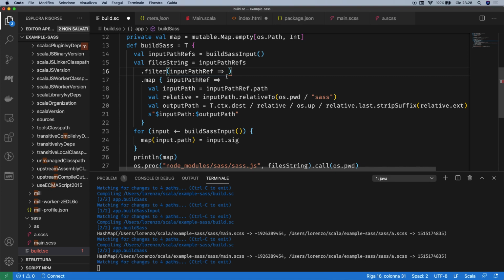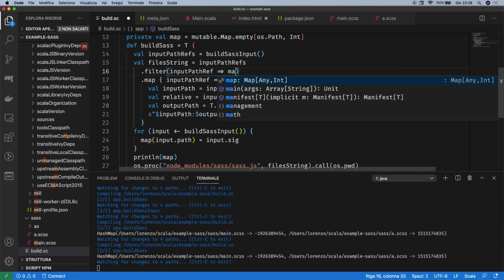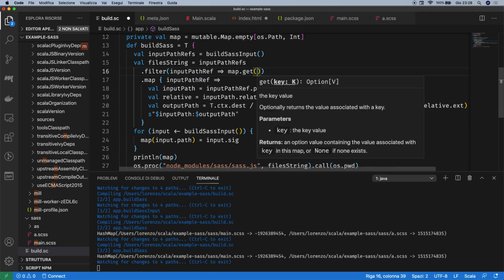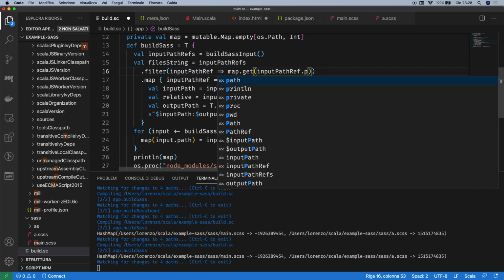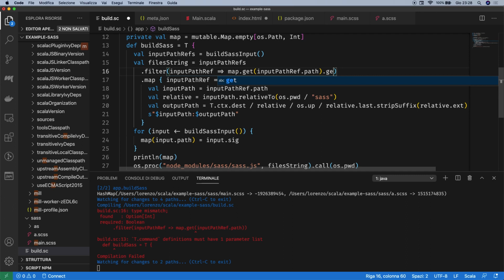If the map dot get of this path contains, because this returns an option, so if it's false, false.